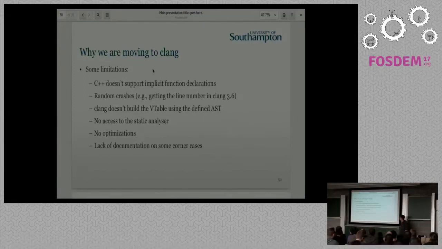We have no access to the static analyzer, which would be excellent for us, since we're trying to verify the program and get some information about the reasoning of the program. There are no optimizations at the AST level, which is reasonable because all the optimizations are done at bytecode level in LLVM, so we get small optimizations. And there is some lack of documentation on some corner cases.